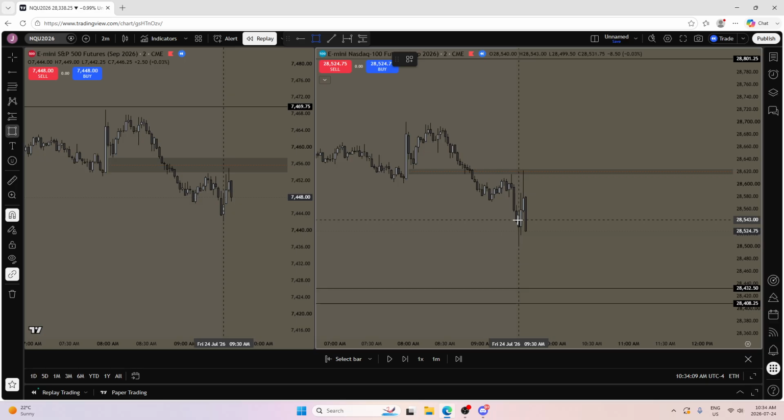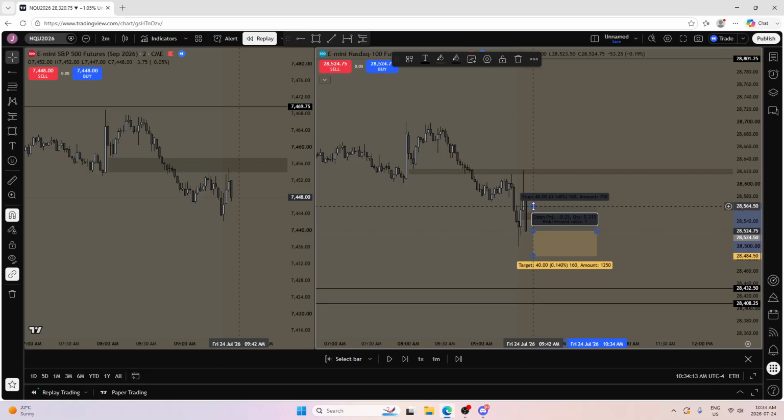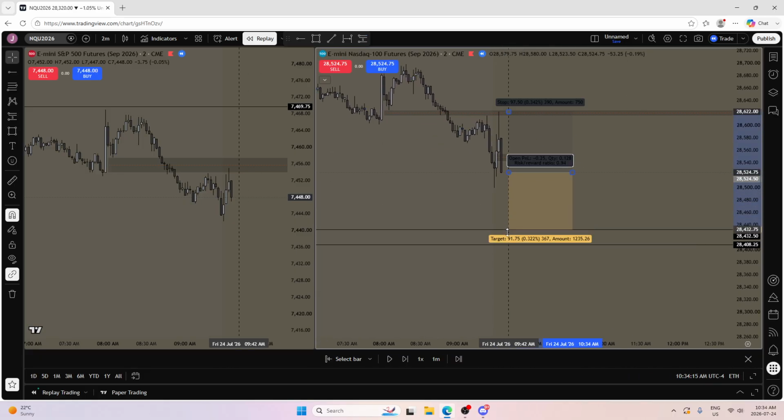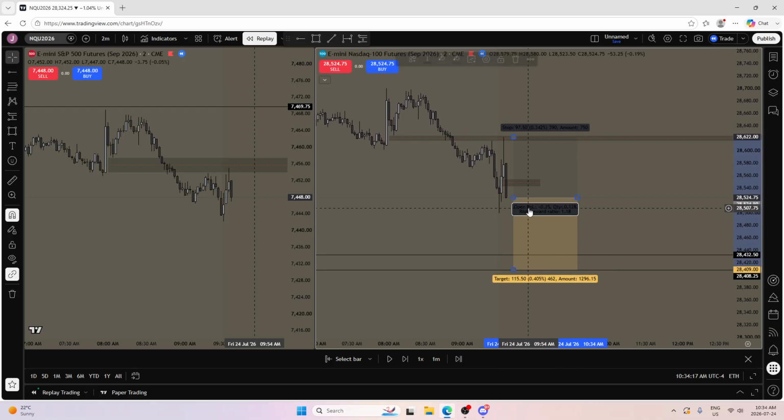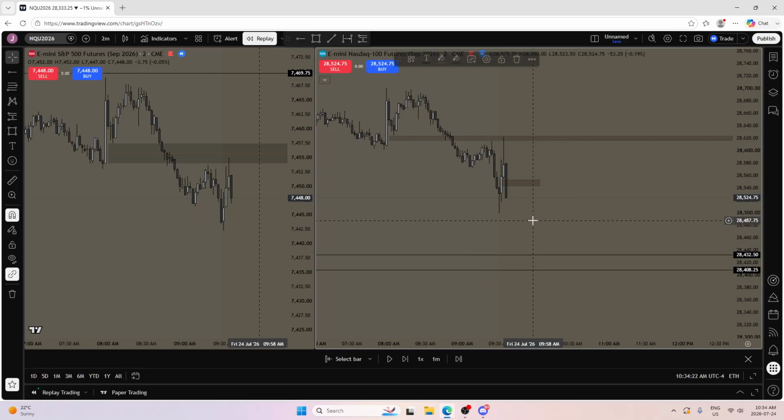So I was looking for a short around here. I would have run my stop just above this swing high, and I would have run my take profit all the way down to this monthly intermediate low. Pretty good RR. Great break-even point being this AM low on both indexes, true manipulation.